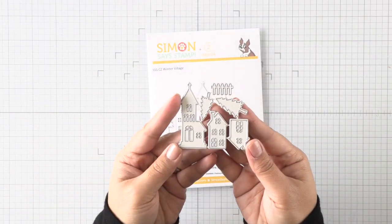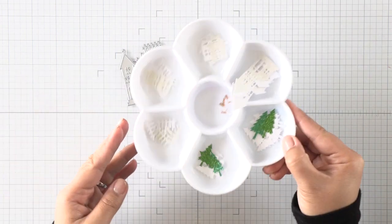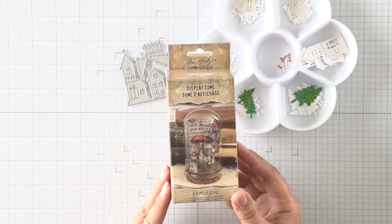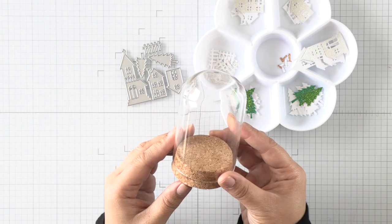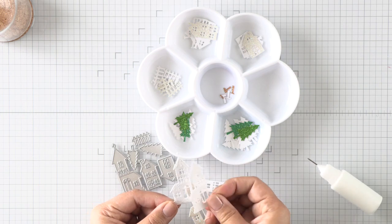So here is the die. It's actually very small, as you can see, it can fit in the palm of my hands. This winter village die set comes with 2 sizes of pine trees as well as 3 different types of buildings, a church and 2 little houses. And there's also a little gate die, so everything will fit perfectly inside this Tim Holtz display dome.